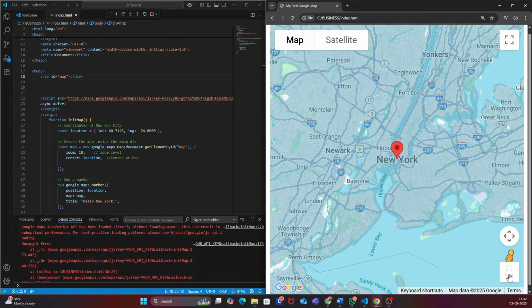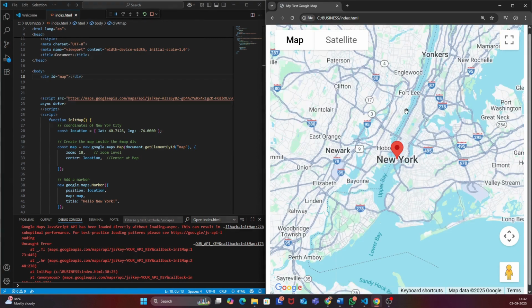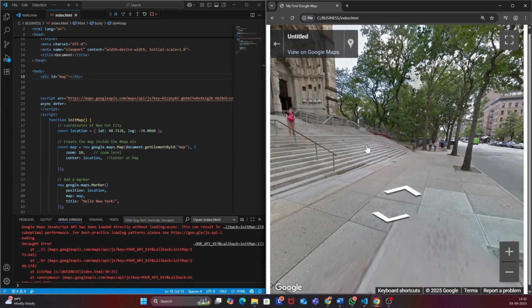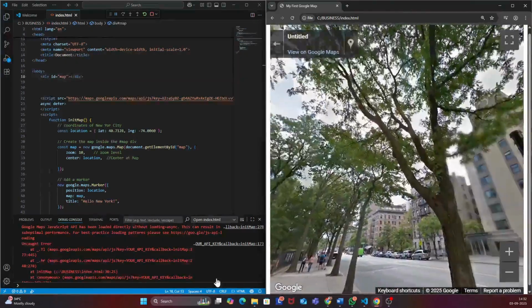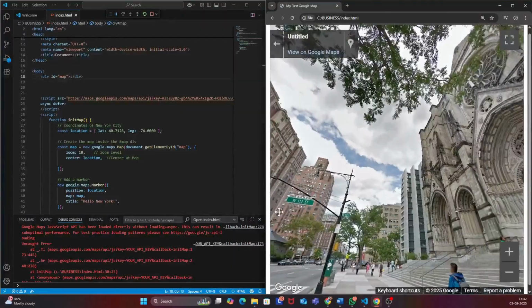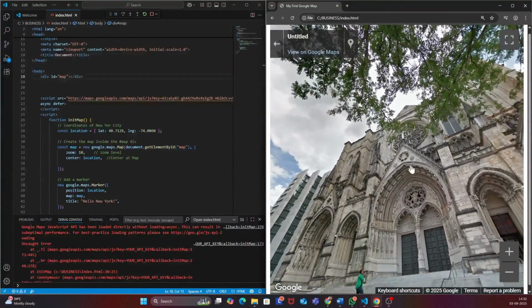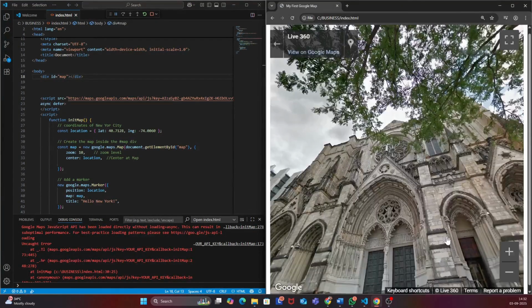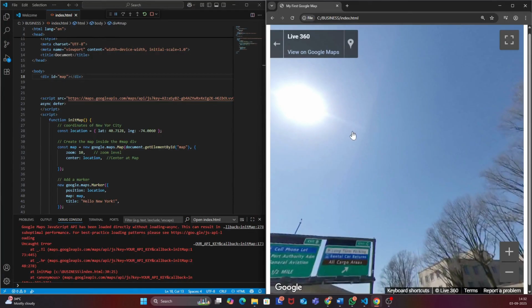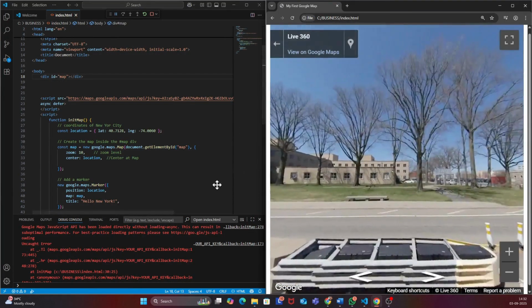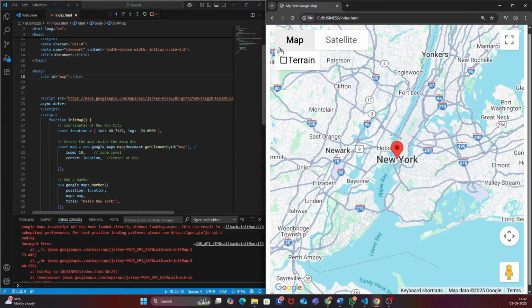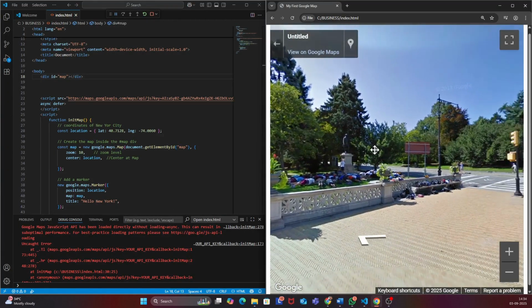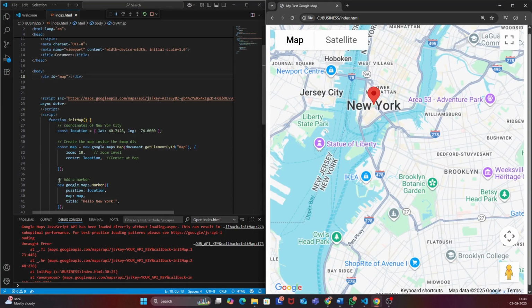Now again I go to one place called Wortley. I place it here somewhere. See, the place has been shown with all 3D effects. That is the main thing. The marker is very much useful. Wherever you put it, it will show you the location. Now the live 360 view is there. Okay, it's showing the 360 view. That is very important. A small code made us show all these things.